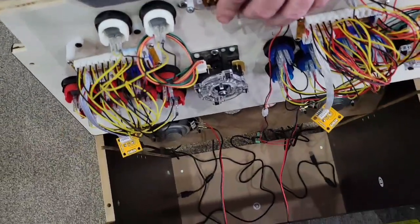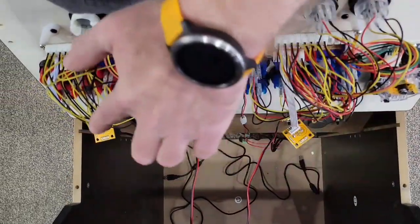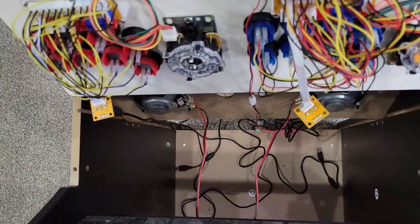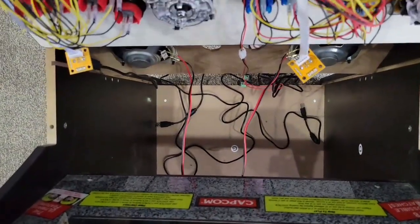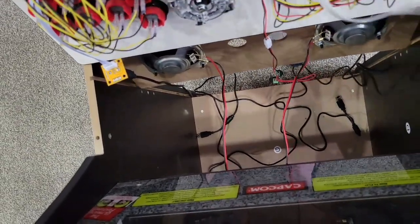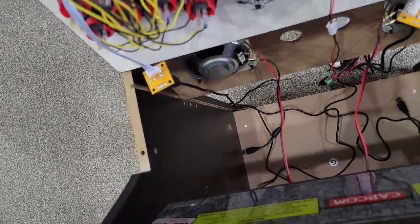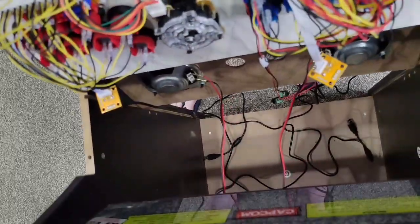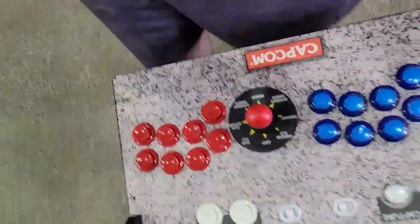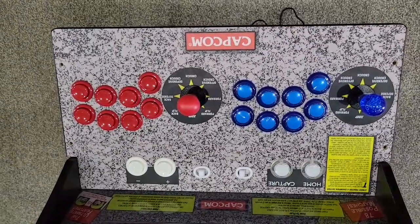I'm fixing to set the panel down. The way that I try to route the wires is you'll have your encoders dangling here, and then your power will be in the center, and I try to actually space it between the speaker wire there. It makes it a little bit easier whenever you're hooking it up on the back side. So one side stays on this side of the wire, one side stays on this side of the wire, and then your power stays right in the middle. And then we'll just set that down. Alright, and it looks just like that. And now we're going to go on the back side and make the connections.